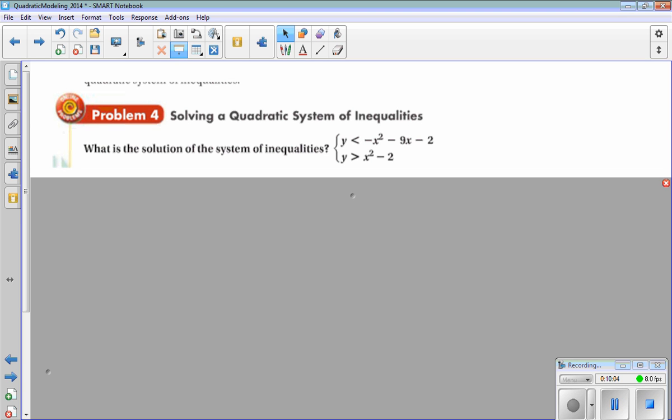Like the ones that we did before. So I want you to have the graphing side up. Hang on, Christian has his hand up. What is different? What sign? Right, the greater than or less than signs. Okay, they're not equal to anymore.